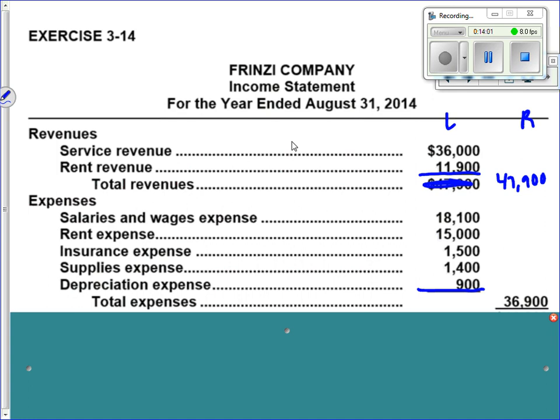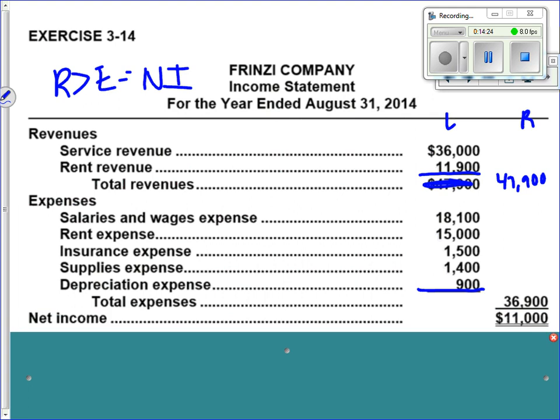I am. Okay, when revenues exceed expenses, we have what's called net income. Net loss happens. It absolutely happens, especially for young businesses. What I have seen in this book, most of your work will yield a net income. So we'll put the words net income out on the left, almost like a heading. And then we're going to look above here, 47,900 minus the 36,900 equals an $11,000 net income.